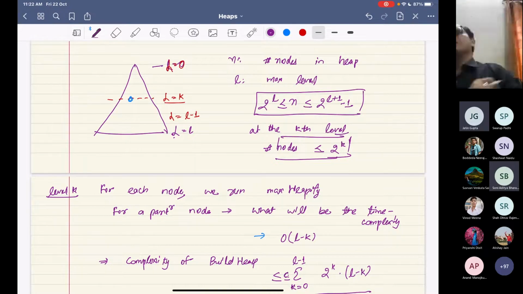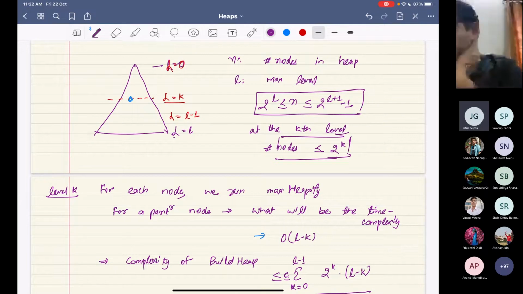Okay. So you are saying, why are we going bottom up? Why can't we do top down? First of all, you will have to go to the last level also. What will you do there?